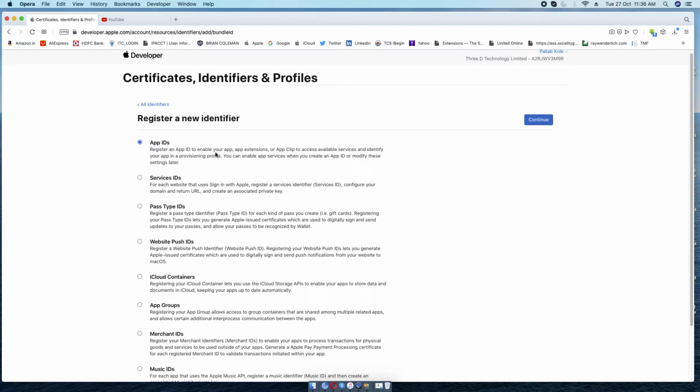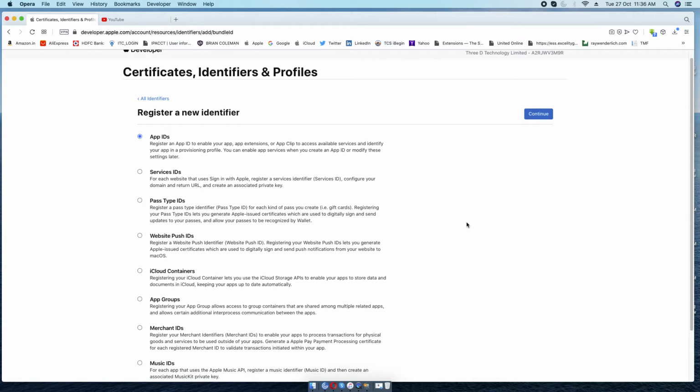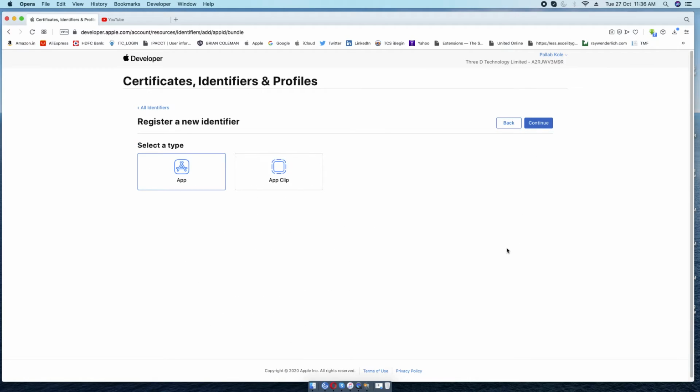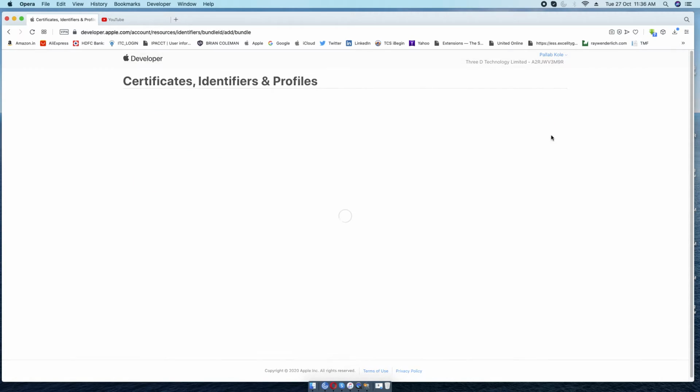Register an app ID to enable your app extension, app clips, or anything else. These services are all listed here. I'm just creating the app ID. So by clicking app ID, select the type, this app. Now continue.